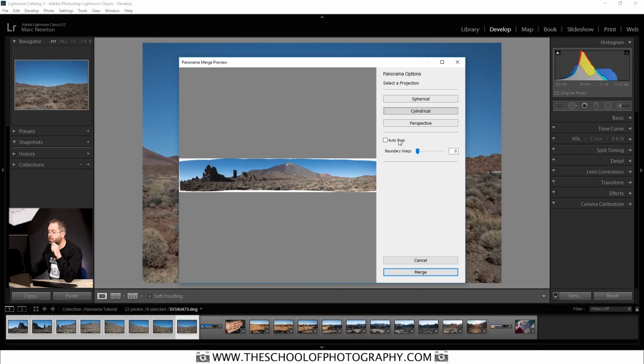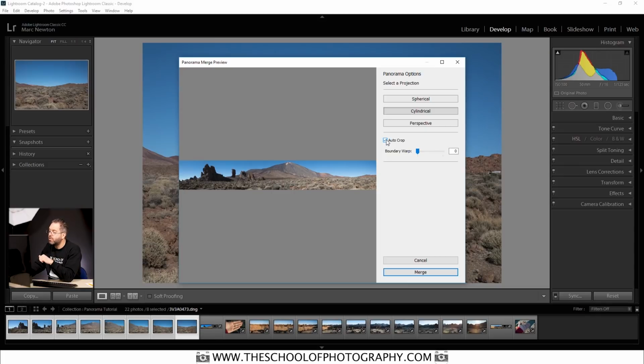It's got an option here called auto crop. So if I click on auto crop, it removes all of the white areas. If you imagine it's mapping and stitching all of these pictures together, there are going to be some edges, like the white bits around the edge. Auto crop just automatically gets rid of them white edges. Now, like I say, you can do that in the develop module, or you can do it here, auto crop.